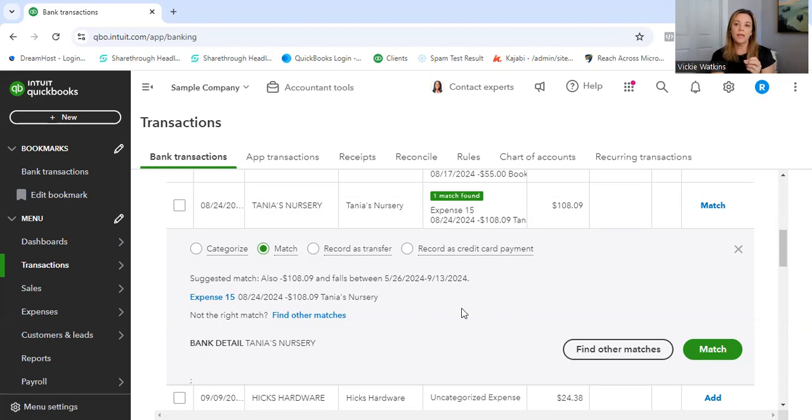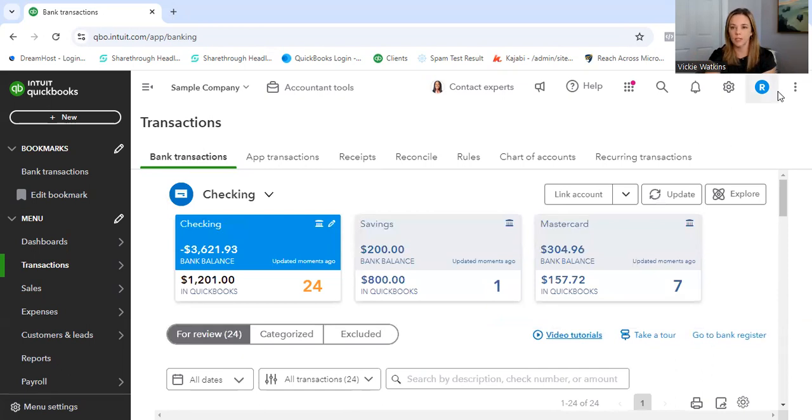What happens here is sometimes third-party software may be connected to QuickBooks Online. So you may have another invoicing company that's throwing invoices into QuickBooks Online for the client. And you need to make sure you're pairing that deposit with that invoice. And this is where you match it so that you don't have duplication of transactions. So adding is just straight sending it to the check register, and matching is where you will help eliminate duplicate transactions.